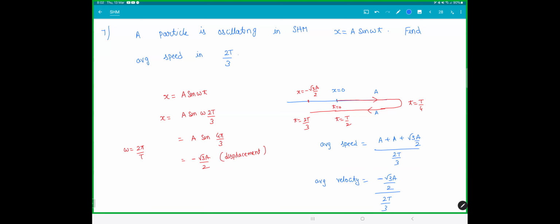Clear? If you see the entire class today, what we did is mostly maths. There's very little amount of physics. We are just playing with the equation. Clear with this? So with that, we'll wrap up for the day. Next class, when we catch up, we will do a few more problems on this. There are a few more really good models on this thing. And then we will talk about energy of SHM also. And then we'll go for spring blocks, maybe introduction and all that stuff. So it's a decent chapter. So we'll work on that.